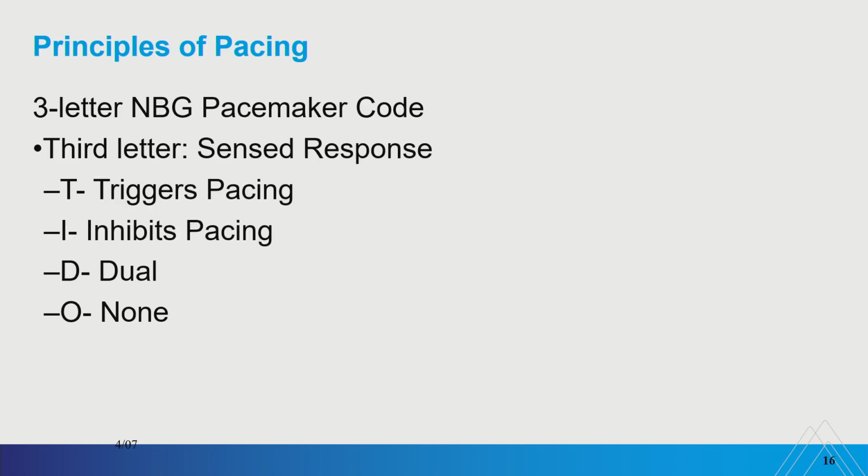The third letter can be an I or a D. A D would include a T, which means triggers. It's triggering the secondary clock. Remember we mentioned that before? The AV interval is your secondary clock. Every time I either sense or pace the atrium, it triggers the secondary clock to count down 170 milliseconds. Within that time frame, if there is no QRS, it will ventricularly pace. If there is a QRS, it will reset the primary clock to count down 1 second from that point on again. Okay?